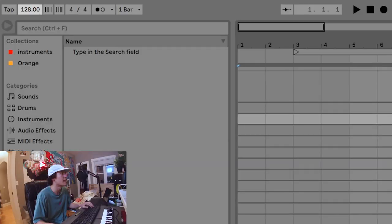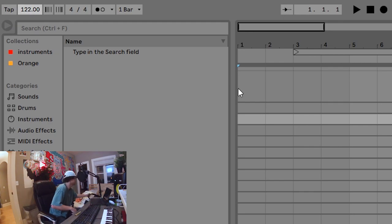So, when making house music, your BPM is where you want to start. We want anything from like 120 to 130. So what we're going to do is go up to Ableton, get the tempo slider, and move that down to 122. Perfect. Now we're at 122. So our first step, we're going to start with a kick drum.